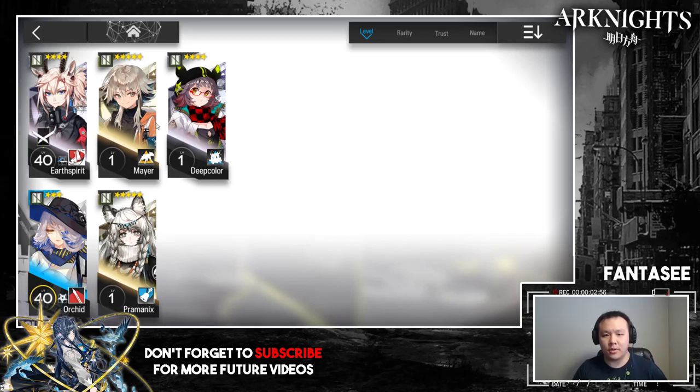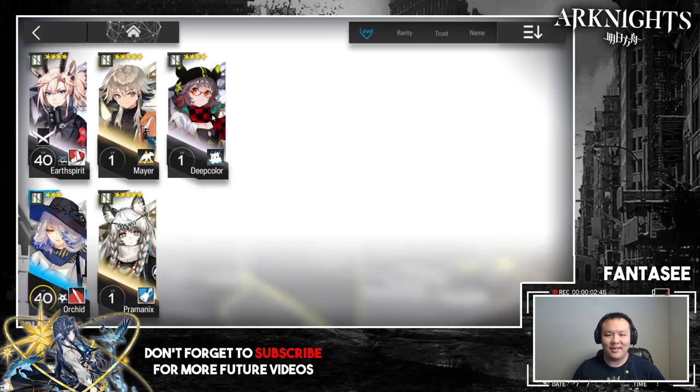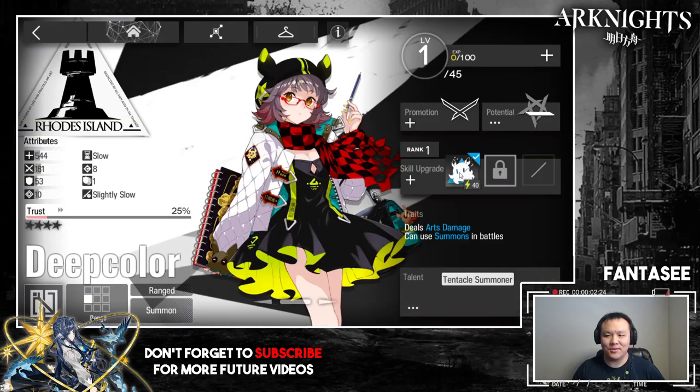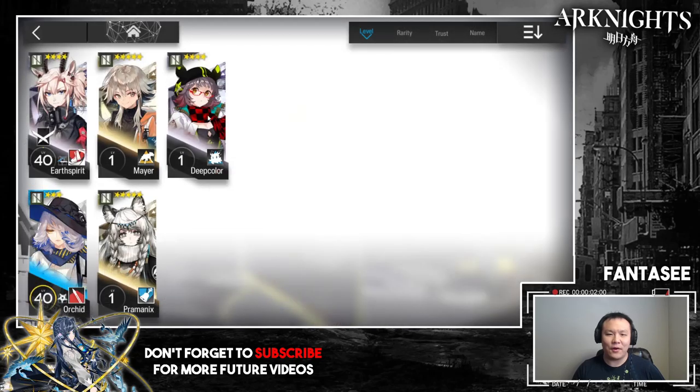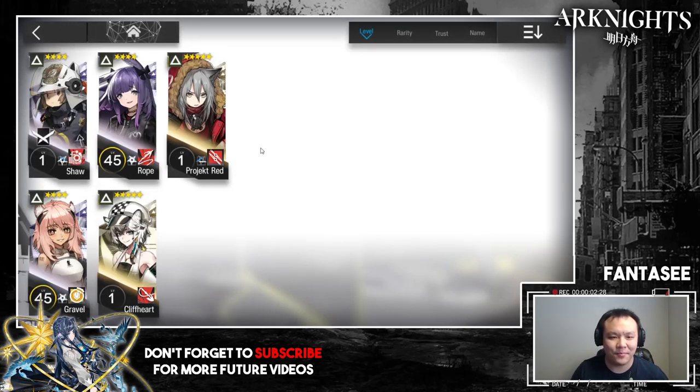And the third type of supports are summoners. They can summon these cool creatures. Mirror can summon these mechanical dogs, and Deepcolor can summon these tentacles, and they look very fun to play with, but I actually don't have any experience using them. If you want to raise them for fun, definitely do that. I think you'll have quite a lot of fun playing around with them.